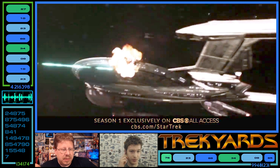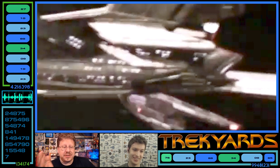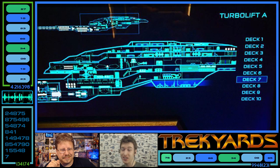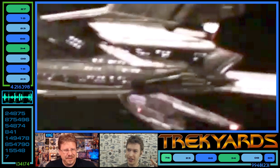And while we're on this last frame, I just want to point out the ship you see in the bottom right, where the nacelles are underneath. Again, another interesting configuration, very cool. But I think that is more of the ship that's on the MSD, personally. Thank God CBS gave us this last frame. Because look, it's sort of like a saucer, but the engines are in the saucer. It looks kind of like some other fan ones, and the bridge module might be on the bottom, maybe if the bridge module is red, but no, the other one's been red. I don't think it'll be on the bottom, unless it's flying upside down, which is fine. Yeah, it's a different configuration.